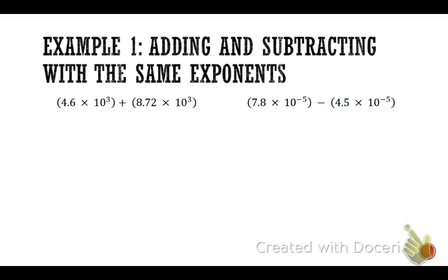Example 1. All right, so the title of the example gives it away. We're adding and subtracting. However, if the title wasn't there, what in the expression actually tells me the operation? Because there's multiplication here and there's multiplication here. So how do I know that it's addition? Because there's an addition sign in between. So you have to look, okay?